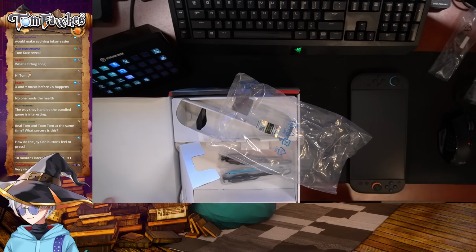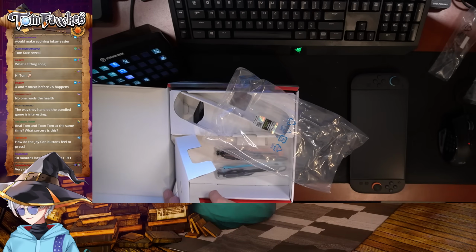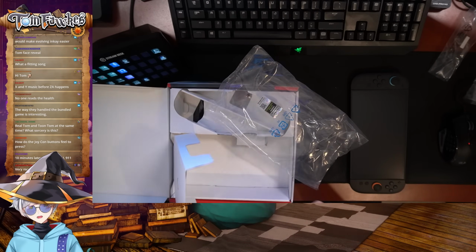Face reveal. Would make it evolve. Oh my god, if that's how Inkay evolves, you have to put the grips on upside down. Oh, speaking of grips.